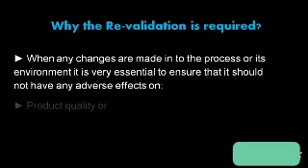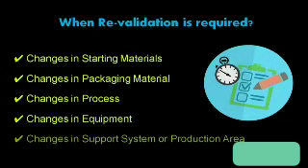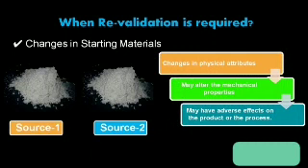There can be a number of changes in the manufacturing process or any standard operating procedure that may impact the product quality. So I'll give you a few examples of why process validation or revalidation is required when you have made any change in the process, material or environment. The first one is change in starting material. If you change the source of material, there may be chances of change in physical attributes which can alter the mechanical properties of the material and consequently may have an adverse effect on the product or the process.